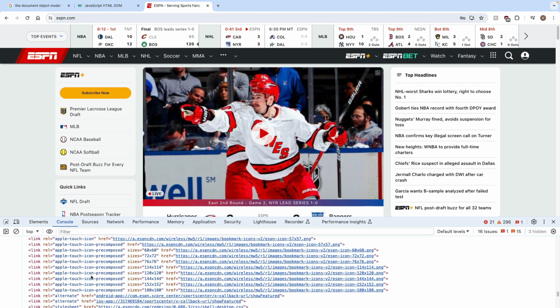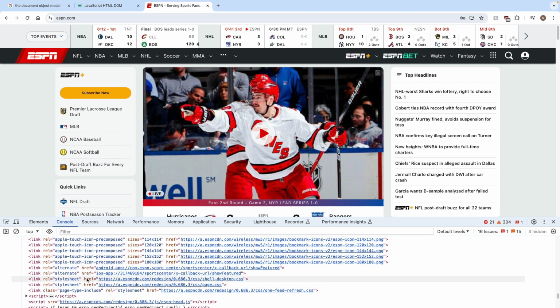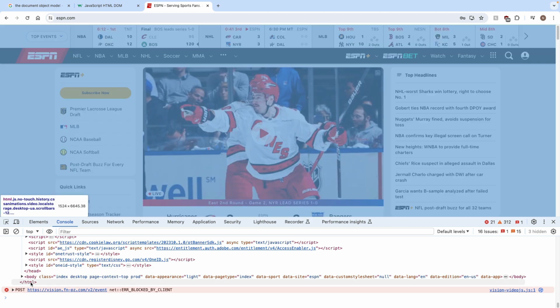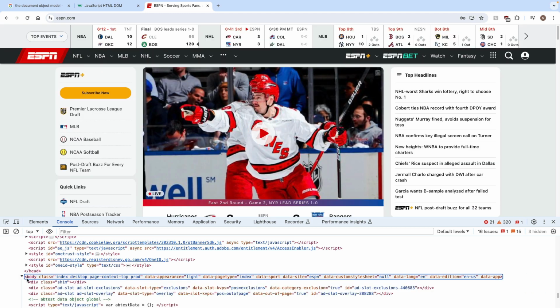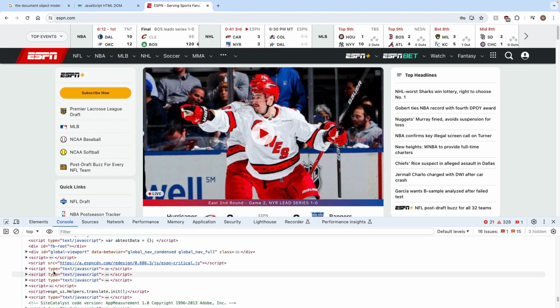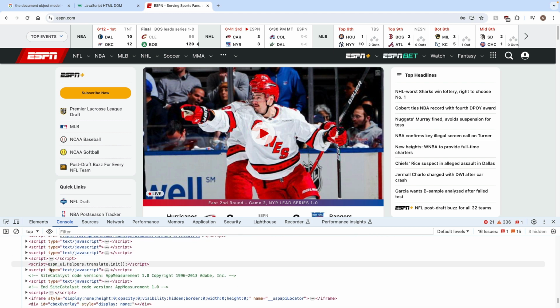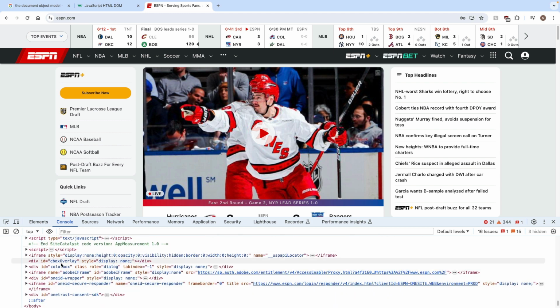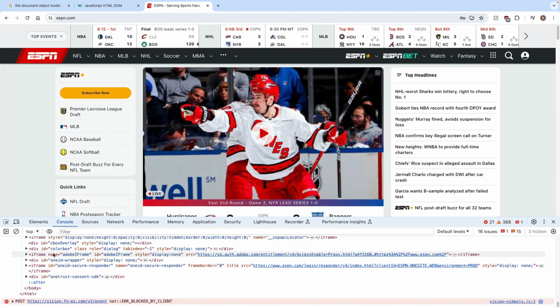So this is all links and style sheets. And then we can go into the body. Here's the body. And look, it's just a normal body, guys. Again, there's a ton of script tags and a whole bunch of stuff, but at the end of the day, it's just a website built by web developers writing the same type of code that you've been learning in this little free course, right?